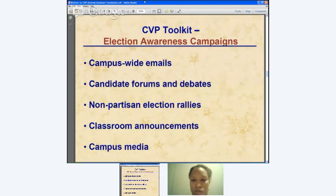Nonpartisan election rallies are another great option — you could time this to coincide with the start of early voting and do a march to the polls together. Classroom announcements and peer-to-peer recruitment remain incredibly essential despite all the great work done through social media. Ask professors for a couple minutes to encourage students to confirm their registration or polling place. Campus media outreach is also key — we've already sent press releases in Ohio and are working on Pennsylvania, covering important dates, deadlines, early voting start dates, and ID requirements.